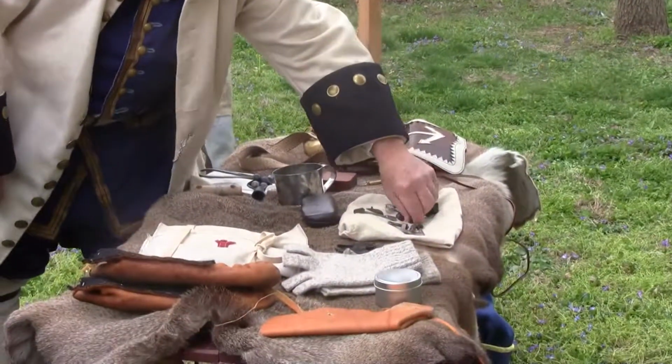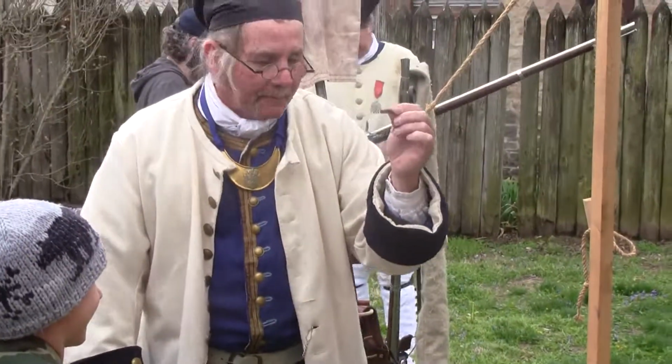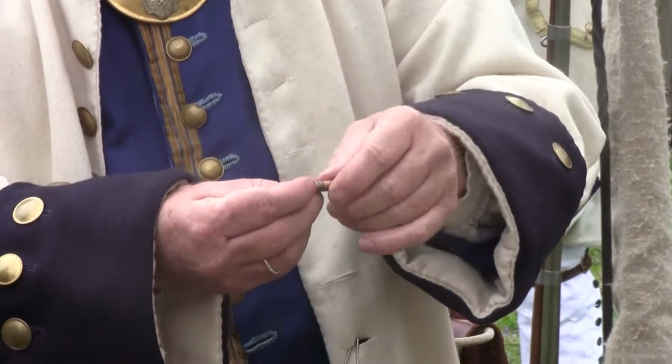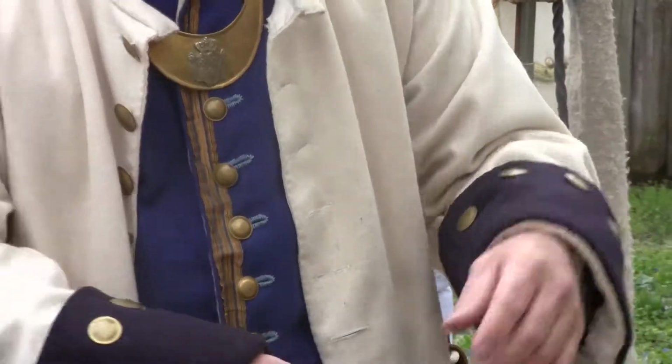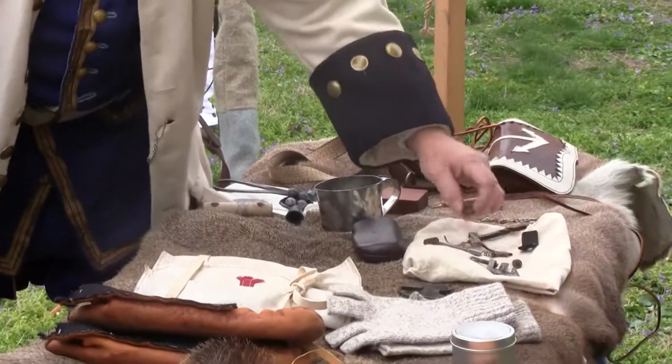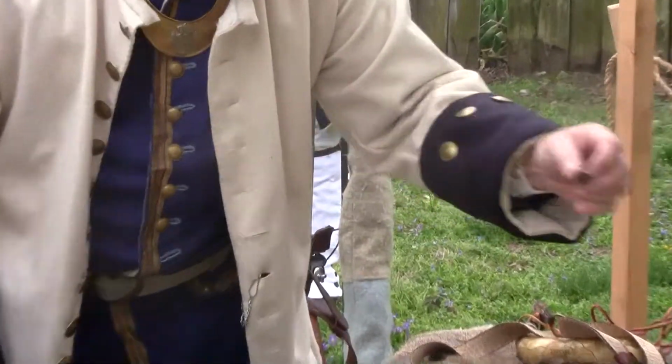That's why you should have a gunsmith. It's called a worm. It's a little bit like a worm, but we put a piece of cloth in there and we run it up and down the barrel. It's all stuff to keep our guns clean. Flash guard. And this is a scraper for the bottom of your barrel.